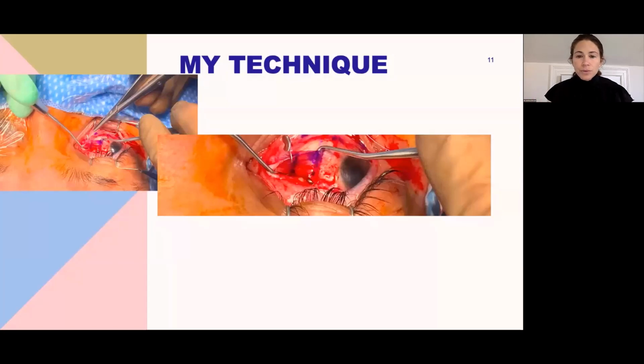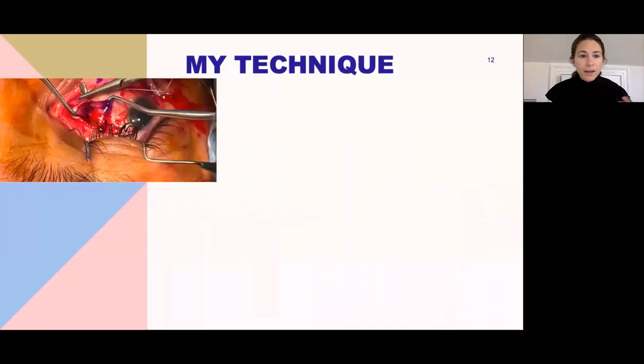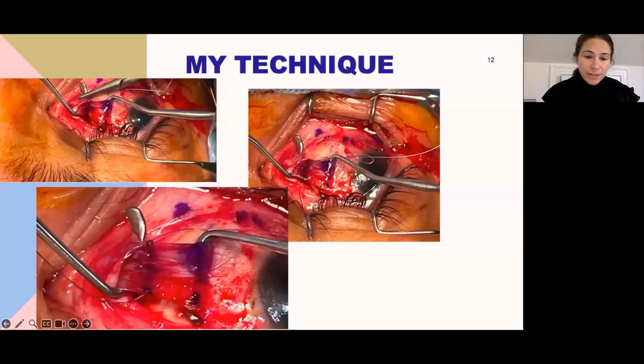And so here I'm showing you the partial thickness passes. I try to do it just behind my line. Again, avoiding going in on a vessel. And then I go in the other direction and then I lock. To do my full thickness bites and lock, it's important to identify where the vessels are. So you can see this very large one here. On the other side, there's a big ciliary vessel here. So I do my full thickness locking bites and try to avoid the ciliary arteries.